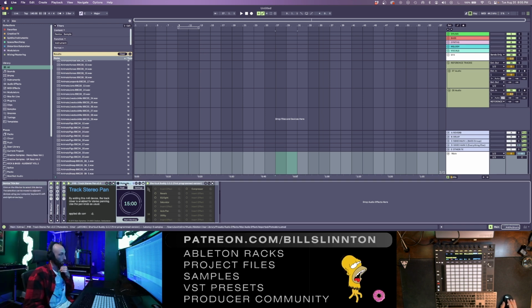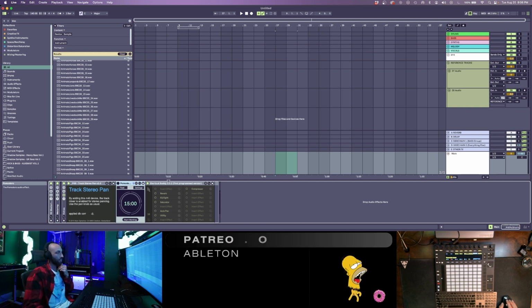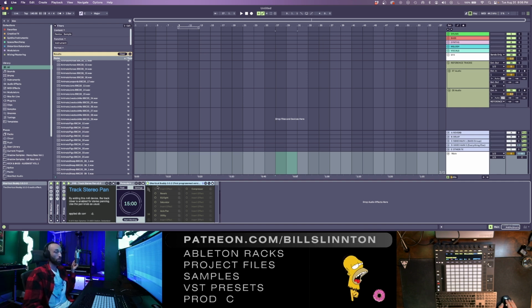This is a Pomodoro timer, which is just for fun. If you want to do speed writing, timer beats, as Il Gates calls them. And then this is Shortcut Buddy, which is something that you'll have to purchase. I'm not going to include this in my template for the Patreons to download, just out of respect for them, because this is such a freaking cool device. I guess it's a Max for Live device that they programmed.